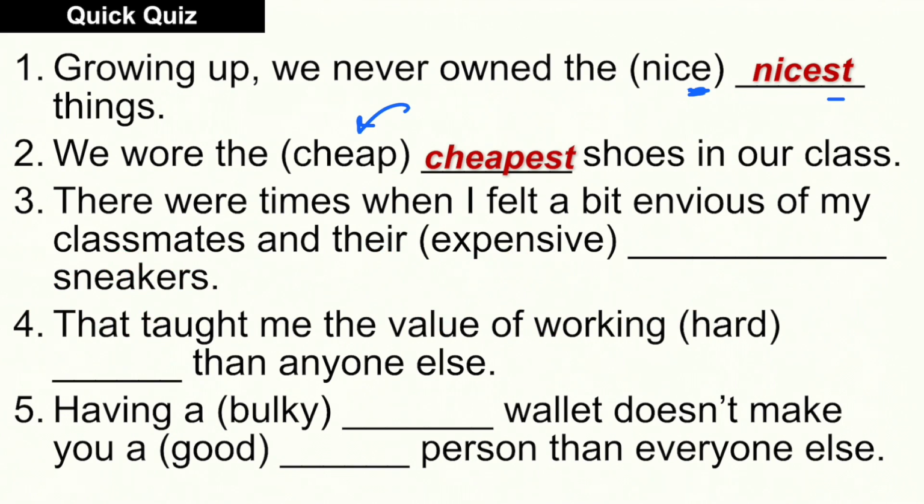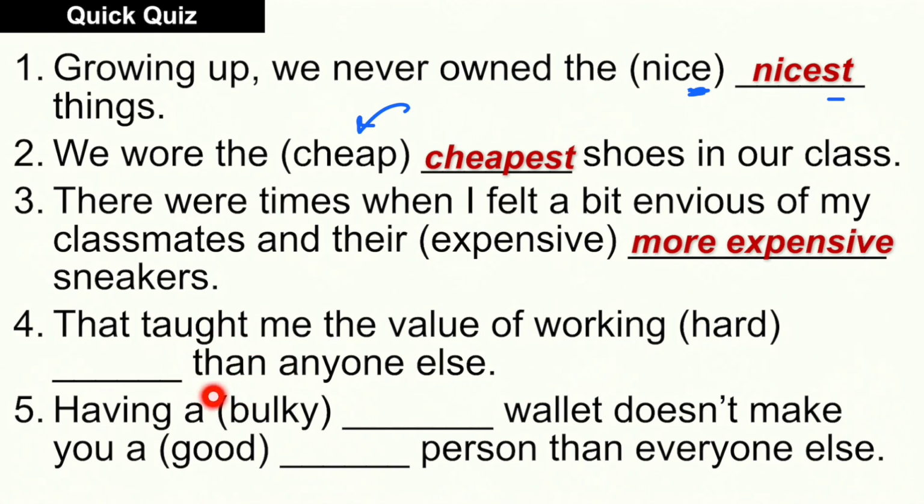Now, bakit mas mahal lang? Kasi again, yung classmates are all bunched together in one group and then kinukumpara mo sa'yo. So, dalawa na lang kayo naglalaro dun sa sentence. So, this is more expensive sneakers. So, naiingit ako dun sa mas mahal. Mas. Okay, yun yung word na mas. Hindi pinaka na sneakers. Number 4, that taught me the value of working hard than anyone else.